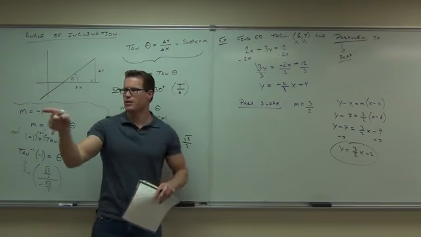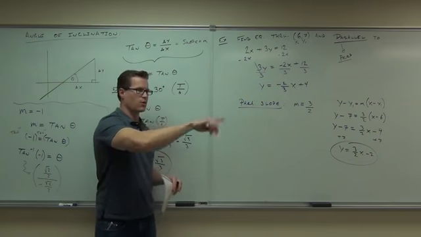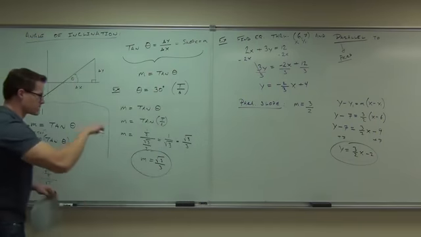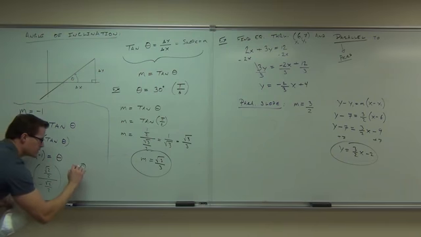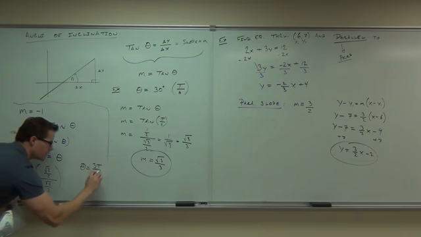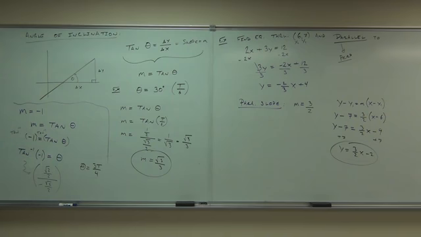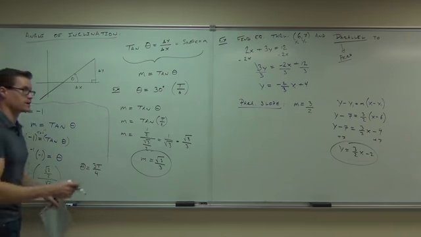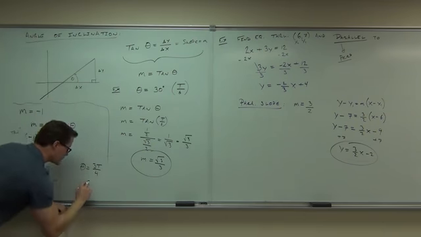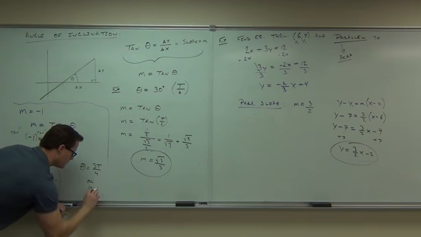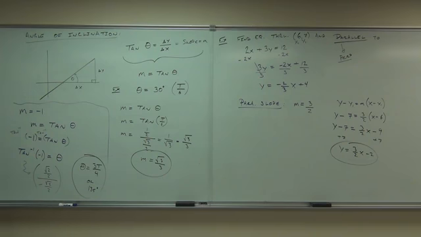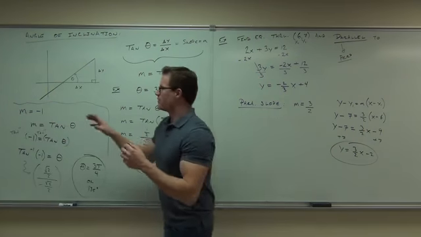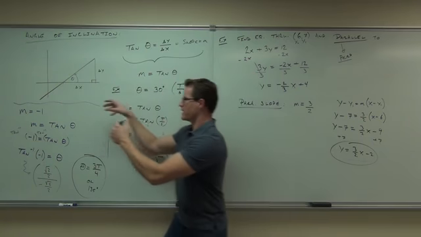3 pi, what'd you say, 3 pi over 4? Yeah. 3 pi over 4, or the negative version of that, used as a reference angle. So here we go. We got that -1, so we know that this happened when theta was equal to 3 pi over 4. Or if you want to translate that, that's 135 degrees. So either way we look at this, we can find slopes from angles, we can find angles from slopes.